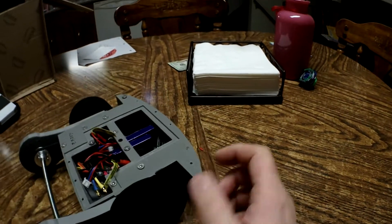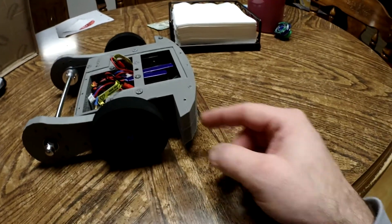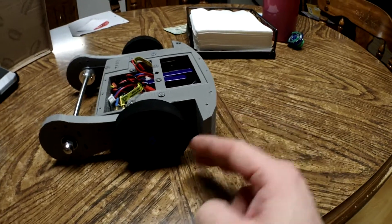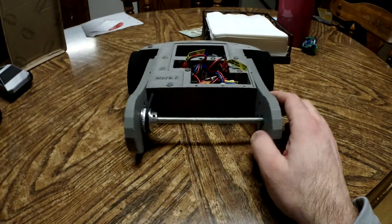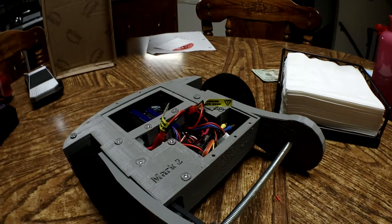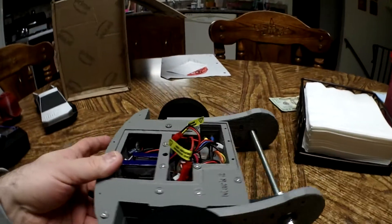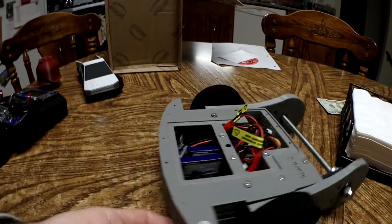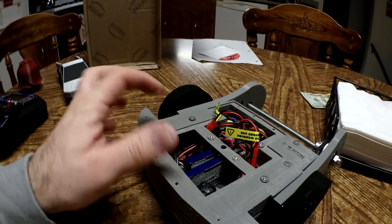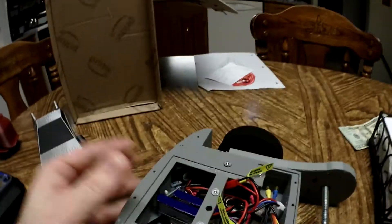I extended the rear bumper so it's almost even with the tire. Later on, if we ever add more armor we can bolt it in here and have it extend to protect the tires. So this is Mark II. I'm already starting to think of some ideas for Mark III. This is all 3D printed at a weaker setting — only about 15% infill or something like that.